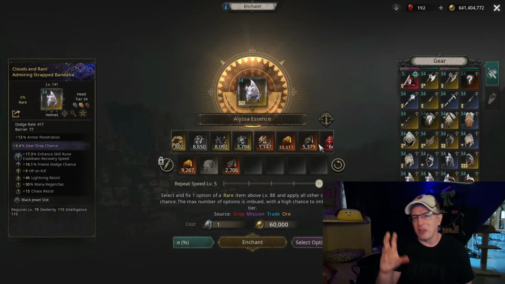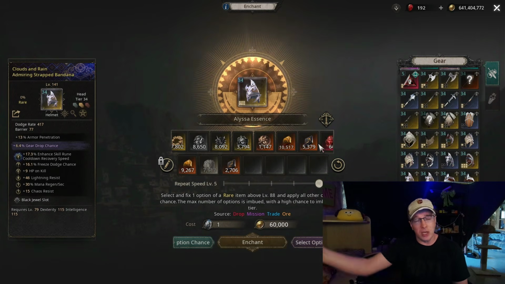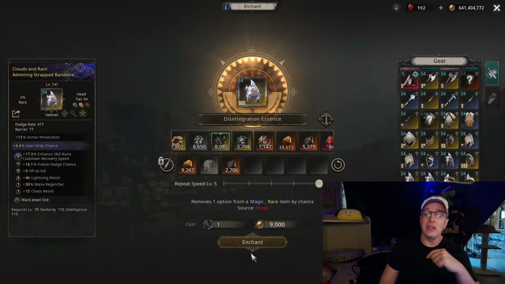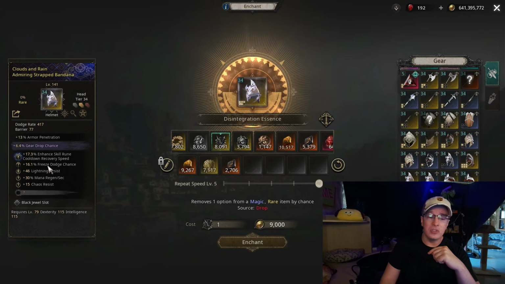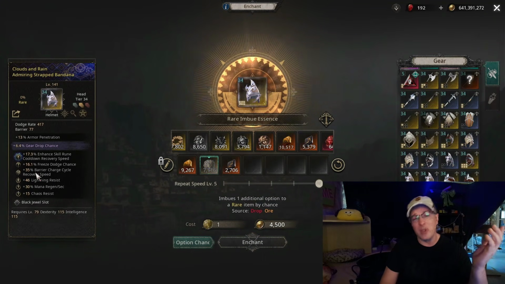Now, we don't need to do this on this piece of gear, but I'm going to show this process now, and then I'm going to talk about it again when we get to other pieces of gear. Disintegration essence will pick one random mod on here and get rid of it. So if I use it, it got rid of a prefix. We can now use a coin to try and get one of the prefixes we want. Okay, we didn't get it.